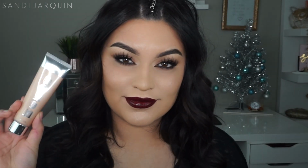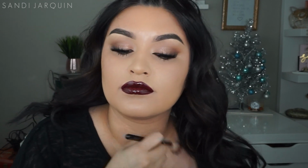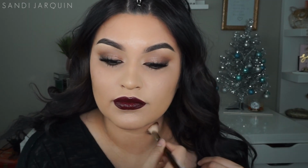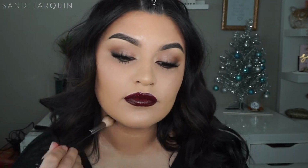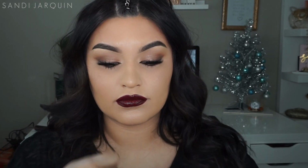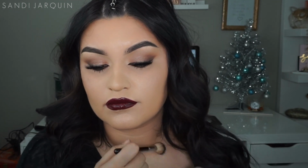And then for my chest, you guys, I am a little self-tanned, so I want that extra glow. I'm going in with the Buxom Cosmetics Divine Goddess Luminizer in the shade Venus, and this is seriously goals, you guys. It really gives my body a really nice glow. It's super lightweight, and it feels like you're applying a lotion, but it blends out so good on the skin, and it's not sticky, so it's super comfortable to wear. I love to use this on models because it does photograph so good, and it really gives that nice moisture and glow to your skin.